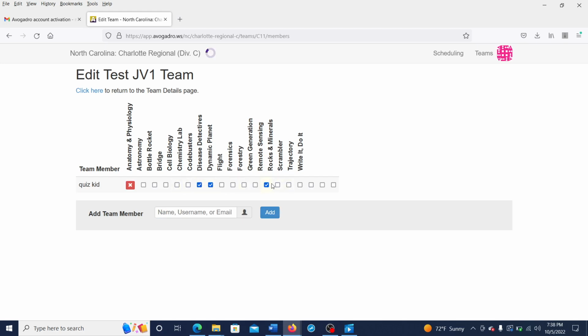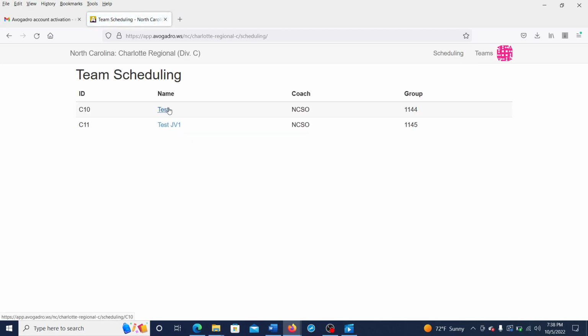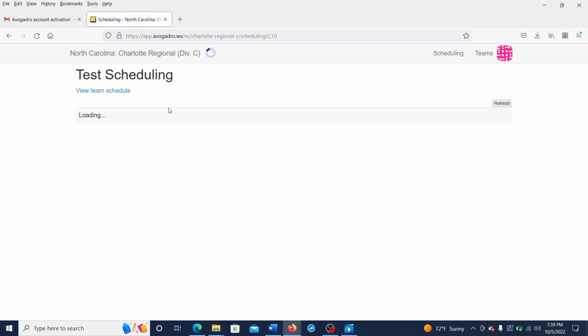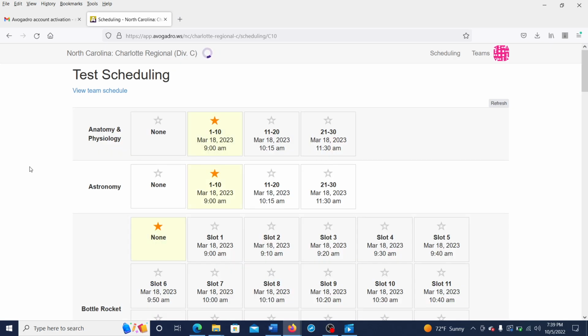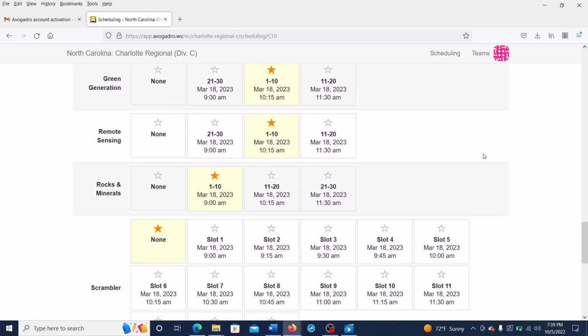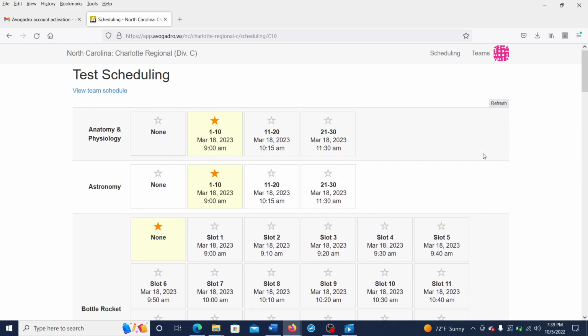Disease, dynamic, and actually, they're in the other events. Okay, so let's go back to scheduling, and let's schedule the varsity events. You'll notice here that we have some events scheduled already. For the events that are shown here, you cannot change these. They will be grayed out. Right now they are not, but they will be. So we will lock this so you cannot change it. We will change it on our end if you need to change team numbers or something like that.